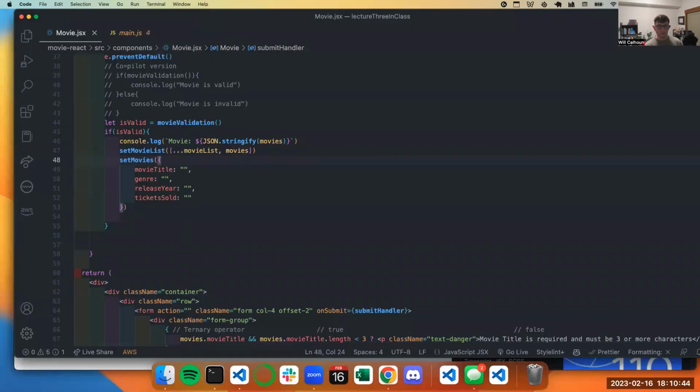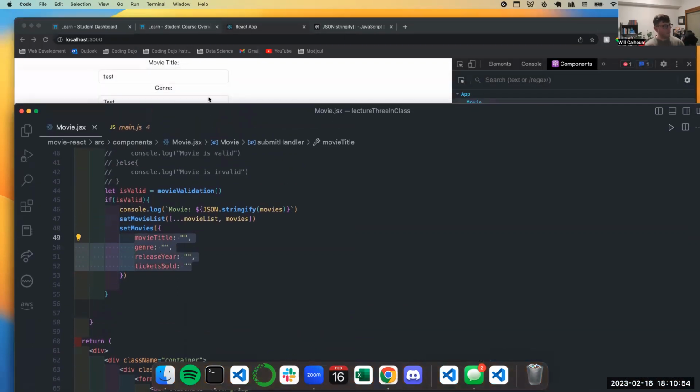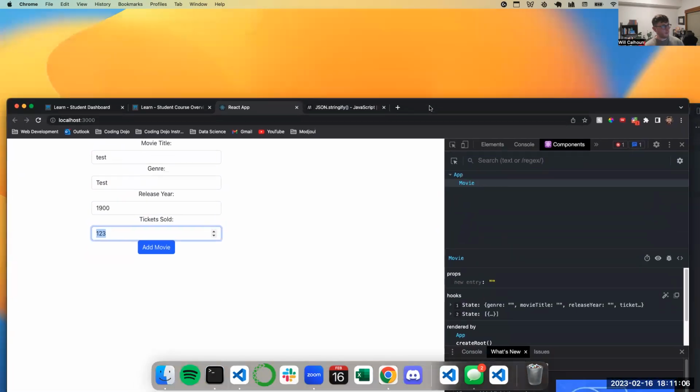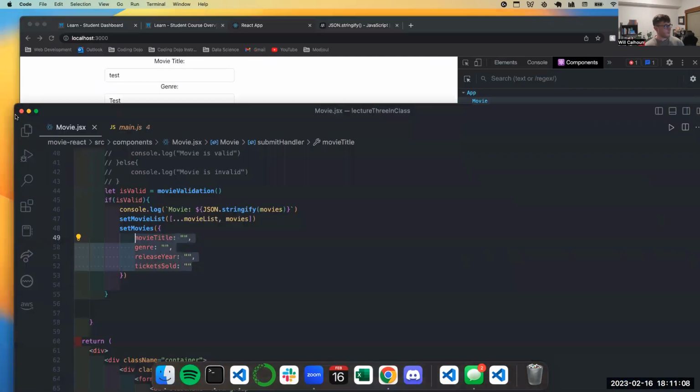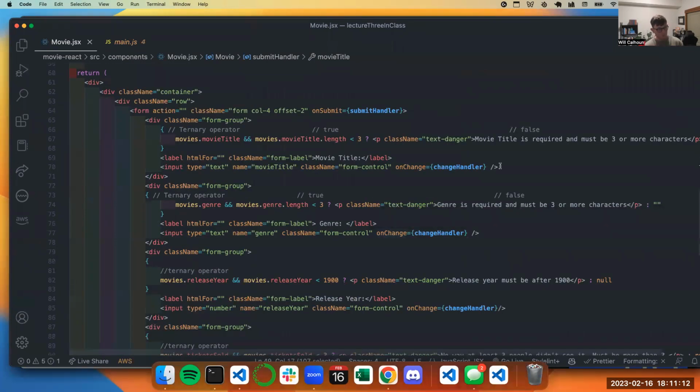Literally unsure. Oh, I know why. Okay. Here's why. I am resetting the state. So if I look here, you can see that this is being reset. If I want this to be reflected, what I then have to do is go into my inputs and add in one more piece.